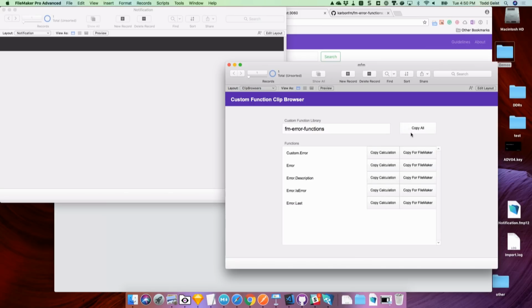We can copy all, but once they're in place, that's not very useful because currently we cannot update these dynamically and automatically with the XML functions we don't yet have, but we saw are coming at some point in the future. Eventually, this button, instead of saying copy all, will simply say update across all of my files. But for now, we have to copy the calculation so that we can go into each of the files that we have and paste in that updated calc. So does this seem like a cool thing?